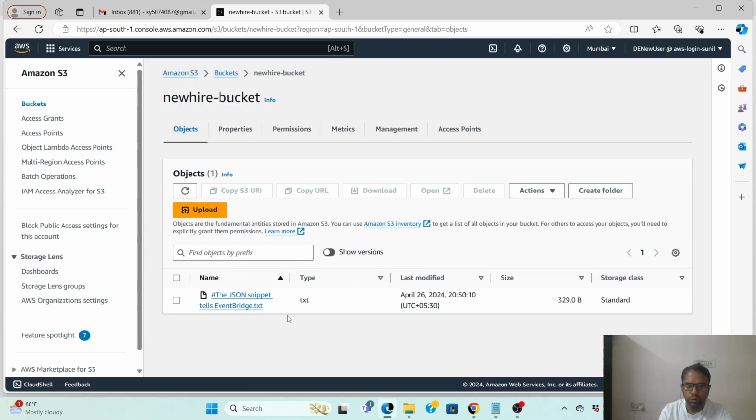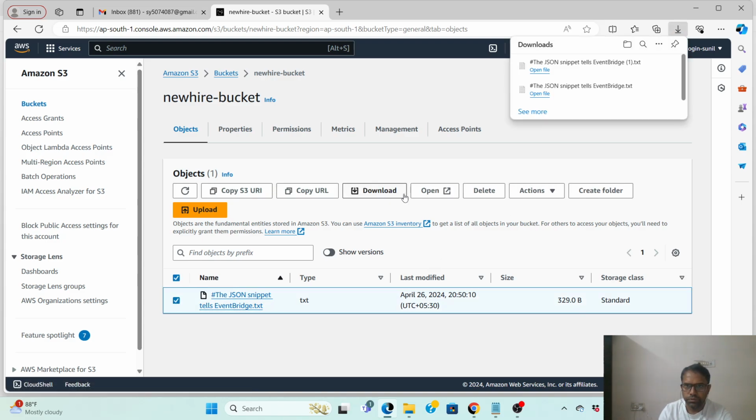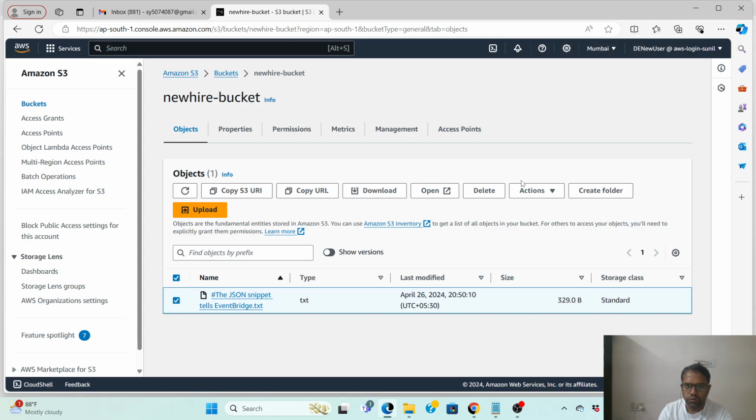Yes, we are able to list, and then select this and click on download. So you can see we are able to download. So both actions are working due to that attached policy.